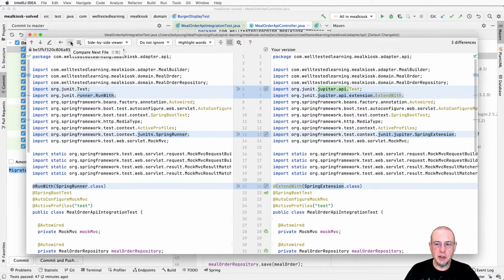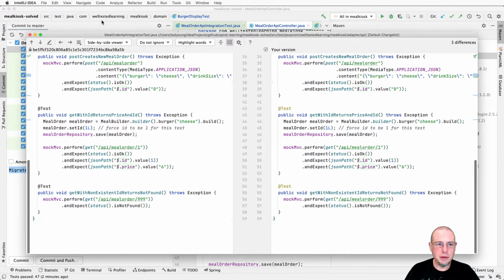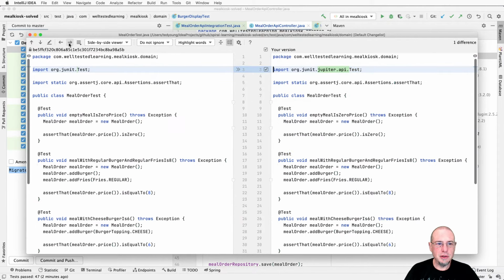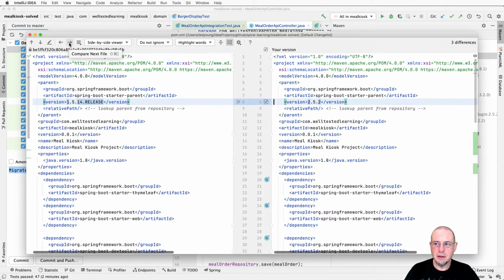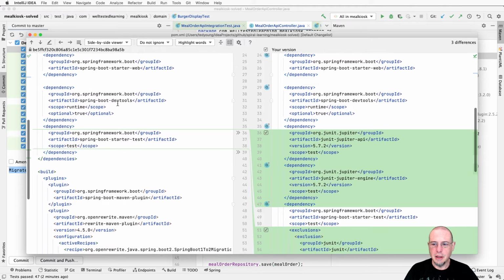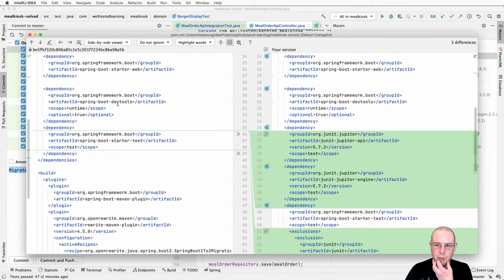Another test change, more test changes, more test changes. And so here's where it looks like it explicitly added JUnit 5, which is actually not necessary because Spring Boot now includes that.